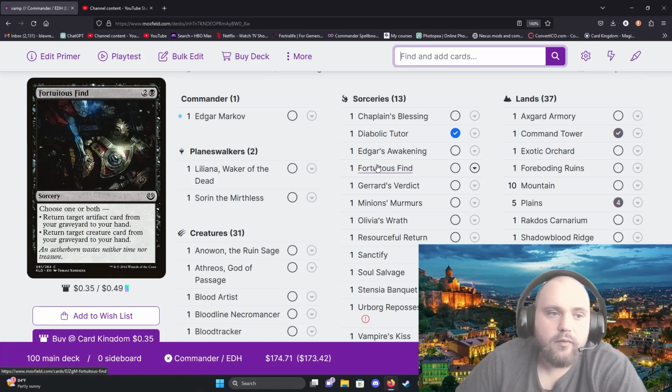For 1 black and 2 random, you've got Fortuitous Find. You can choose 1 or both. Return target artifact card from your graveyard to your hand. Return target creature card from your graveyard to your hand. Both of those are very useful.